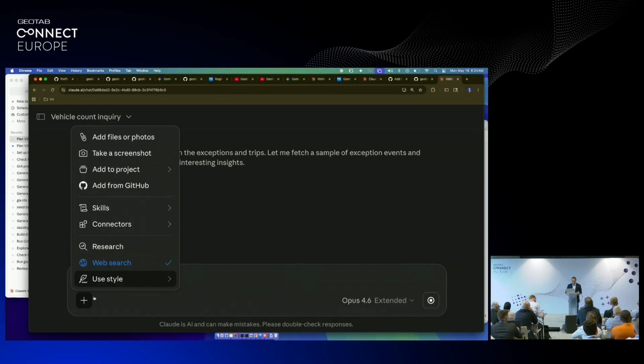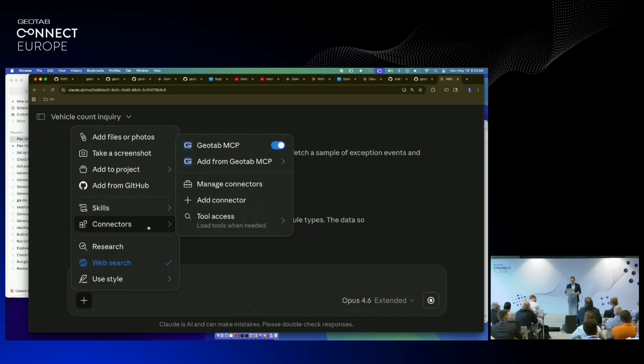The secret here is that Claude has connectors. And one of the connectors that some customers are trying already, and all customers will be able to just add soon, is the Geotab MCP. It's configured. It knows how to talk not only to one of my accounts, it has access to all of the accounts that I have access to.